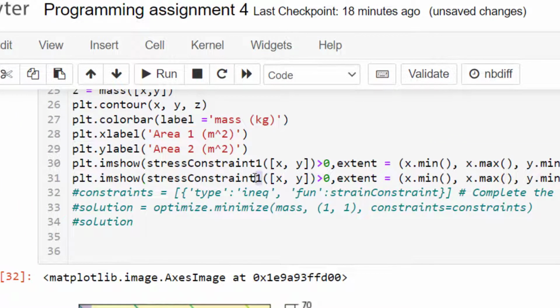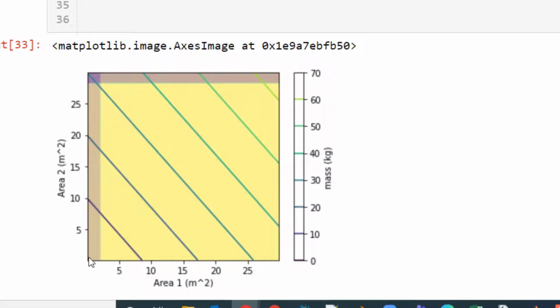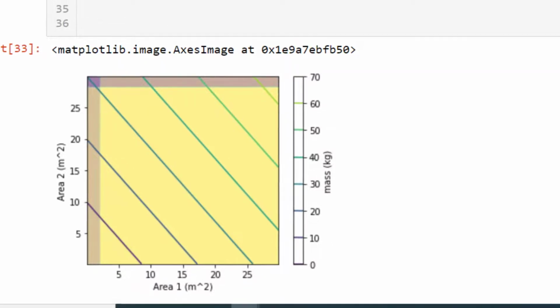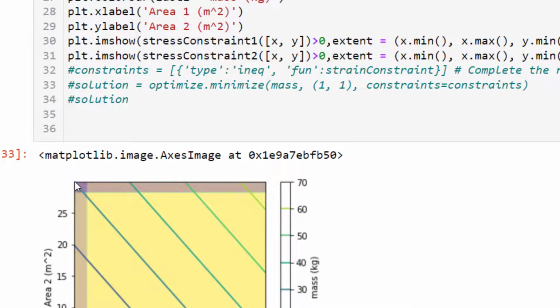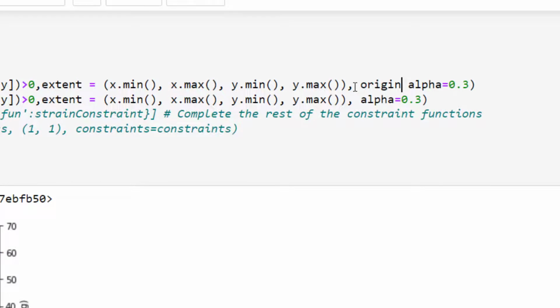So stress constraint number 2 is going to show up like this. There is the origin. When you do imshow, the plot's origin will by default be at the top corner here. This is 0, 0, so this graph doesn't look right. So let's flip it. You can just use the command origin equal to lower.